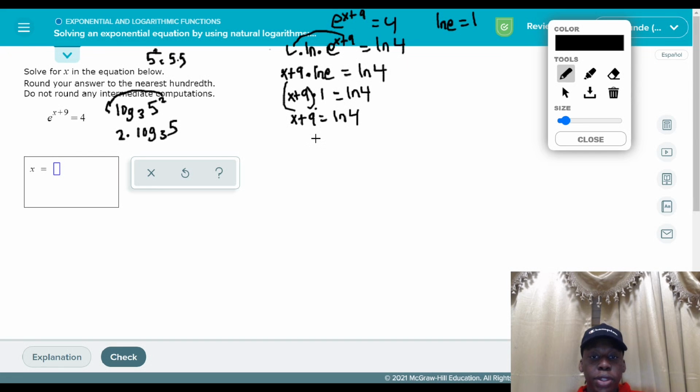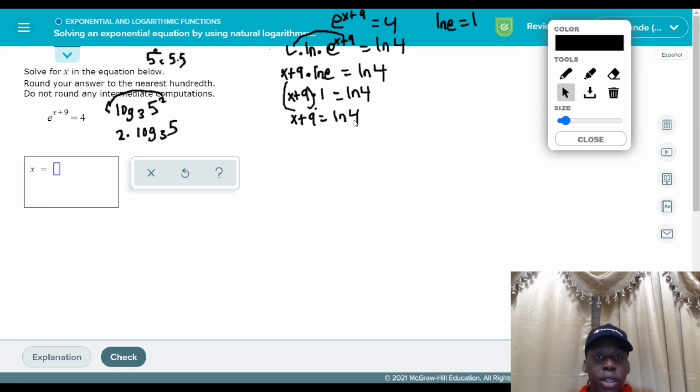So we're getting closer to solving for x now. First off, we took out the exponent and we took out the ln attached to the exponent, and now we have to take out the ln attached to the 4 and use that to solve for x. In order for us to solve this part of the equation, we have to first find out what ln 4 is, because we can't just subtract 9 from both sides. We don't know what ln 4 is.